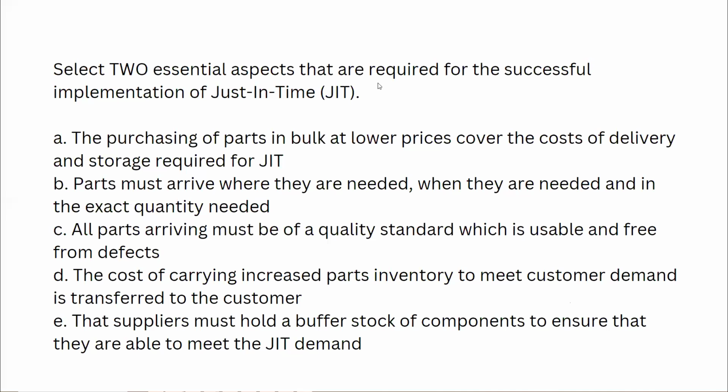Okay, it's time to give the answer. All right, so I see that some participants selected E. The E statement says that the supplier must hold a buffer stock of components to ensure that they are able to meet the JIT demand. The thing is, it is not a must. They can do it or not. As long as they are able to deliver the items, then they are good.